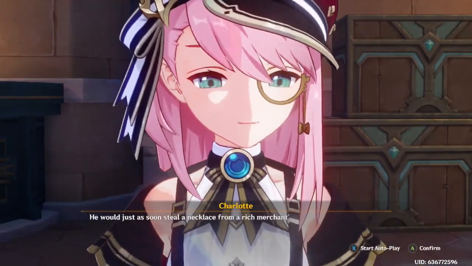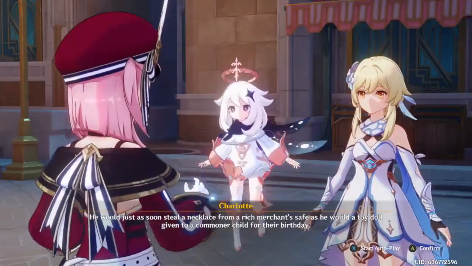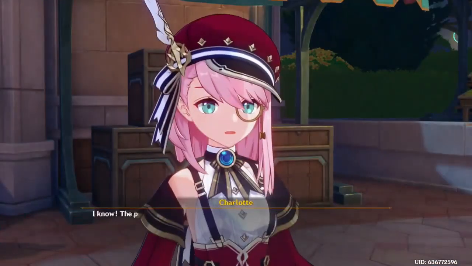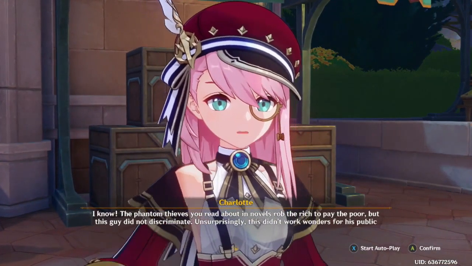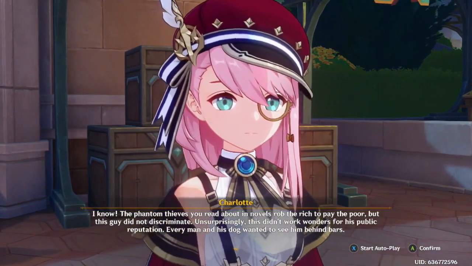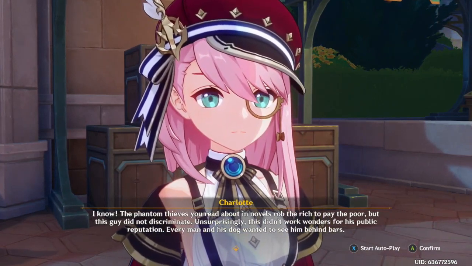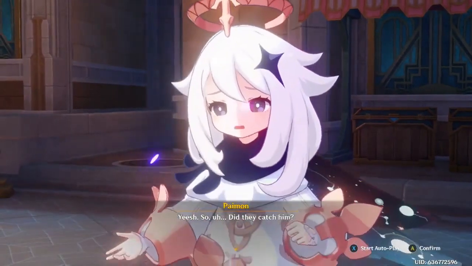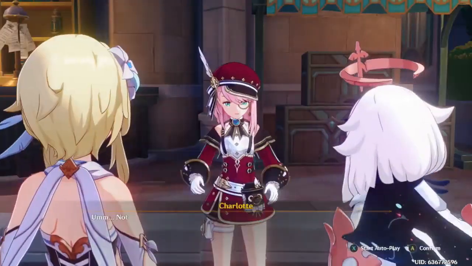He would just as soon steal a necklace from a rich merchant's safe as he would a toy doll given to a commoner child for their birthday. Sounds like an absolute weirdo. I know. The phantom thieves you read about in novels rob the rich to pay the poor, but this guy did not discriminate. Unsurprisingly, this didn't work wonders for his public reputation. Every man and his dog wanted to see him behind bars. Oops. Yeesh. So, did they catch him?